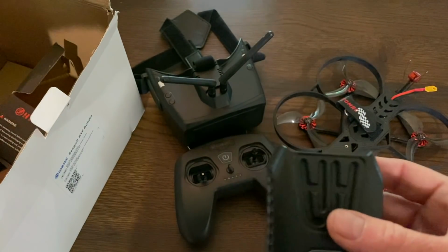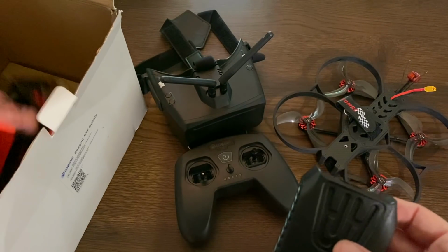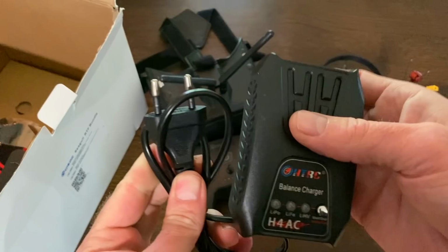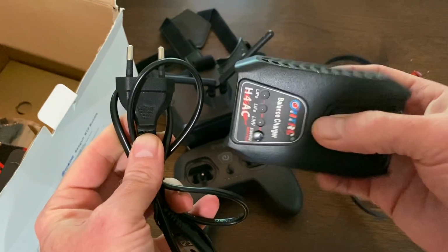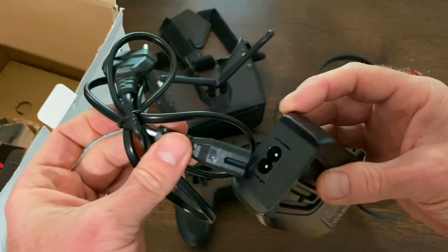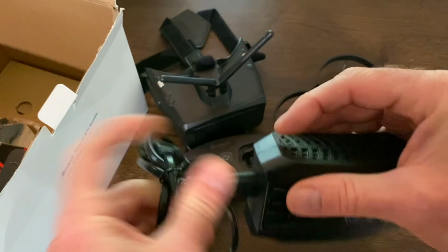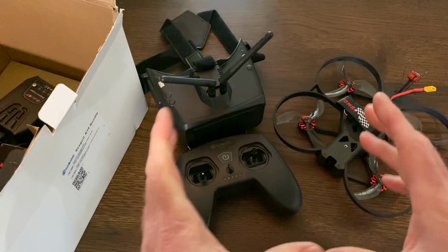But it also came with a cable in the box for hooking up to the wall. And it looks like I have a non-US style cable. You can get a converter for this on Amazon for about $5 and have it ready for the AC outlet. But one thing to think about for US buyers, that just plugs in just like that, and you're off and charging your batteries.